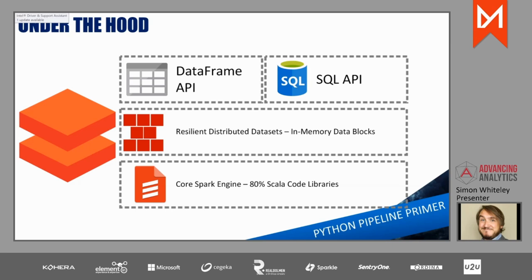The other side is SQL, and that goes to the same engine. Slightly different API, you can't do everything that you can do in data frames in SQL, but still, you can write a load of transformations in SQL, write the same transformations in Scala, write the same transformations in Python or R, and they'll get turned into the same code. You can look at the execution plan, and it runs the same thing, which is great. So you can actually test that out and go, is SQL the same as Python? Yes, doesn't matter. Don't let anyone tell you it's not. There's some exceptions, there's some edge cases, but as long as you're just writing data frame manipulations and you're doing data preparation transformation stuff, really doesn't matter.